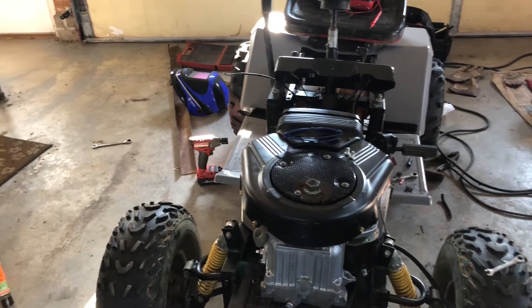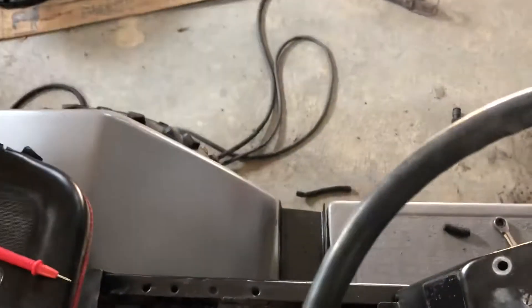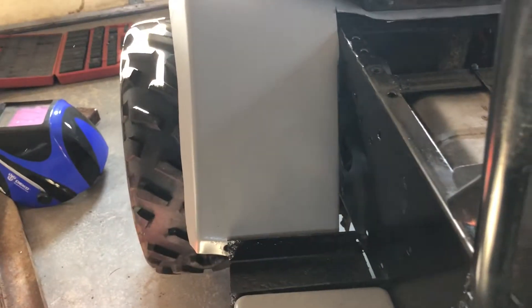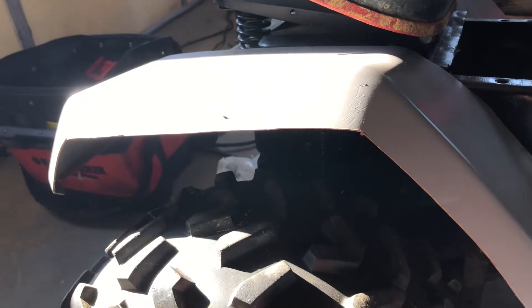In the picture right now it looks a little bit crooked — that's just because I've got this side sitting up on the jack to try to get the fender to hold its shape. I don't really like how these fenders came out. You can see the way it angles up so sharply and also the way it angles out because of the shape. I don't want to cut into it right now — I just don't have time for the build-off and I don't have any sheet metal to pull from.